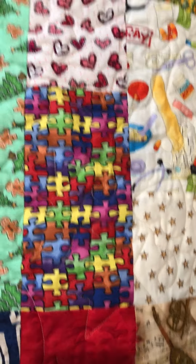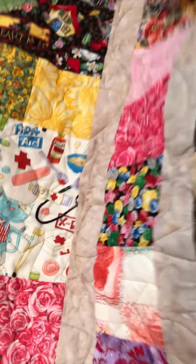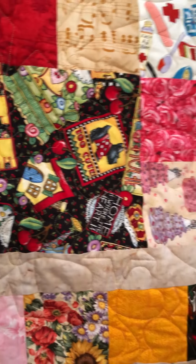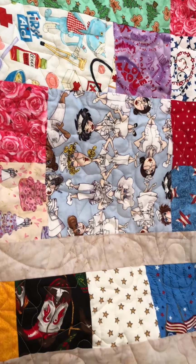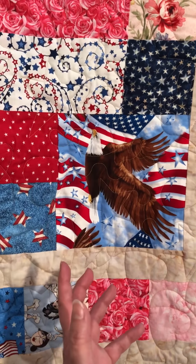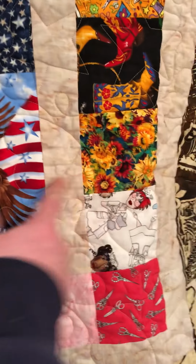Yeah, and as we come on up the quilt here, we see things, heart and home, because her family was so important to her. Home is where the heart is. Some more music and roses. Her nursing, that's also from your wedding quilt. And you said she was very patriotic, so I found the eagle for that. And this one, it looks kind of like the 4th of July, but represents patriotism. Is this more from the wedding? Yeah, that's more from the wedding.